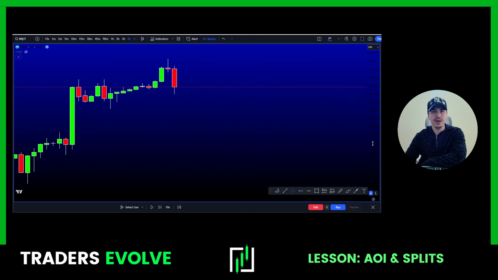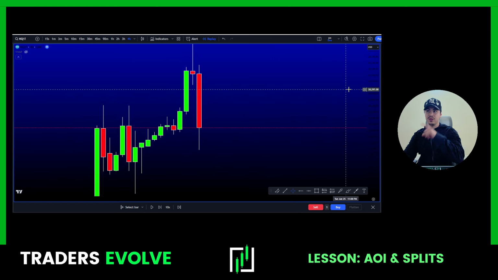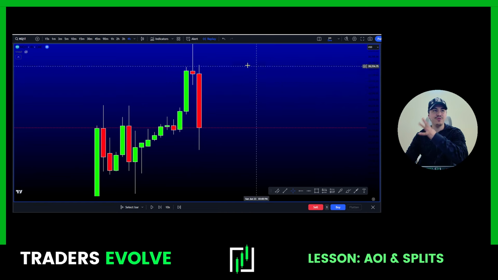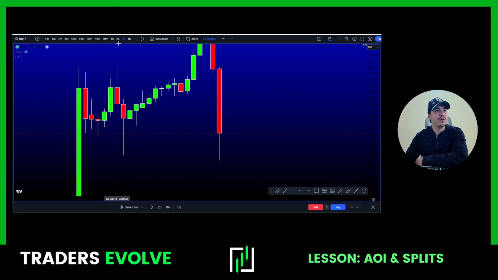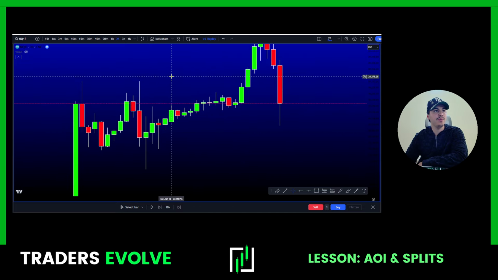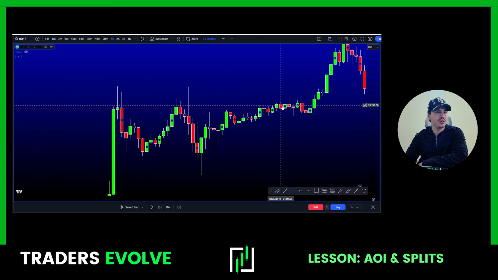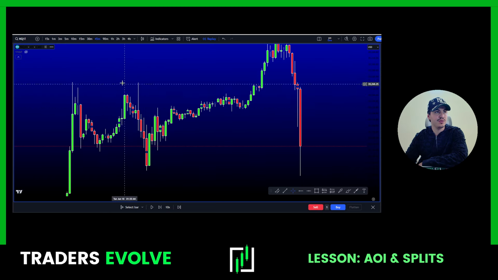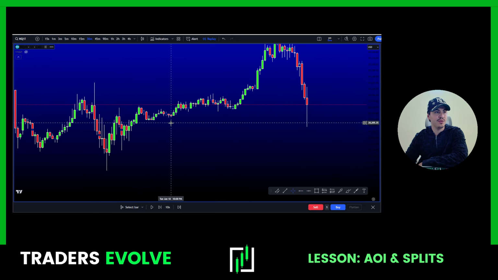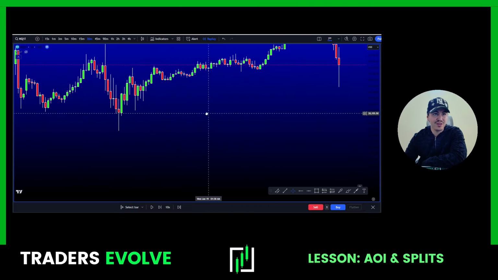All right, we see that we're on a 4 hour time frame, and the way that we're gonna look to find an AOI, we need a zone, okay? So we need to find a zone. So obviously on the 4 hour, we don't see any zones. On the 3 hour, we don't see any zones. 2 hour, we don't see any zones. 1 hour, do we see any zones? Nope, we don't really see any zones. 45 minute, we don't see any zones. 30 minute, we finally see zones here, okay? So I finally see a zone on the 30 minute, okay?